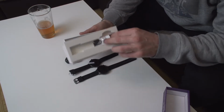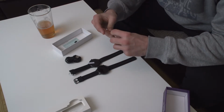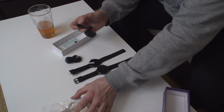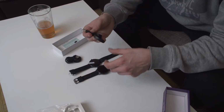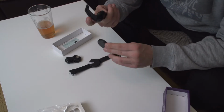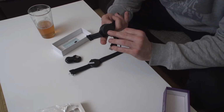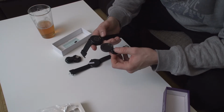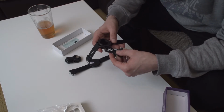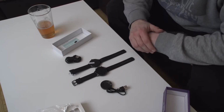Let's see what else do we have in this box. This thing looks like a magnetic charger, am I right? So finally something decent, I would say. However, yeah. So this thing is plastic, but it is magnetic, and okay, nice. Even though you cannot turn it like this, and I'm not quite sure what these 2 pins are for. But yeah, okay, awesome. So they are side by side in here.